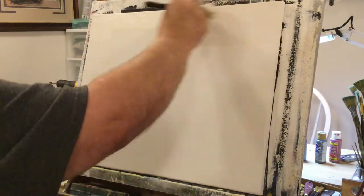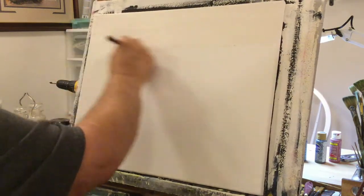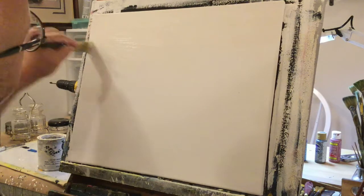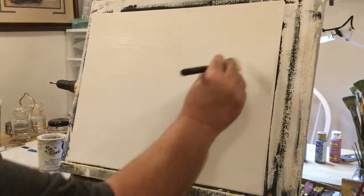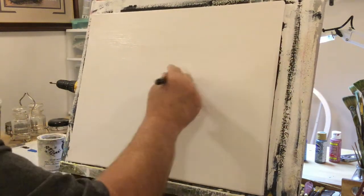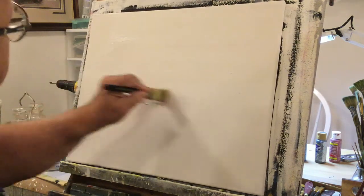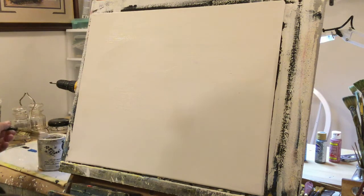We're gonna use pretty much the same color palette that Maz used, but we're going to put a few extra things into it. And I'll probably change up the tree arrangement. I have a slightly different composition in mind, but we'll see how it goes.